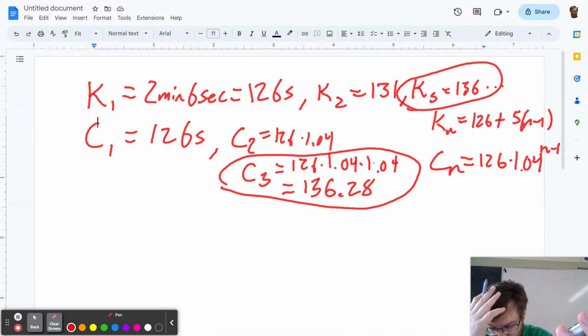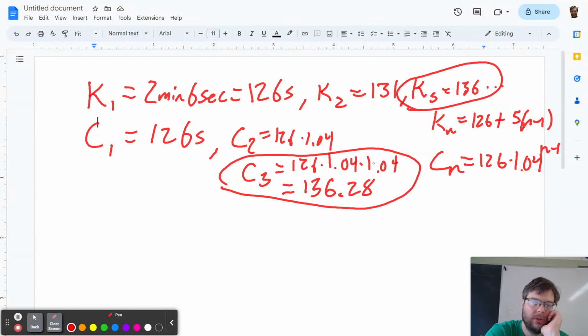All right, now we're going to do Katerina and Carolina swimming a total of 10 lengths at the pool. Show that Katerina completes the 10 lengths before Carolina. So this is not asking how fast they swim the 10th length. This is saying over all 10 lengths added together. So we need to realize that this is asking us to add up all 10 of the lengths. And so when we're doing this, we have our arithmetic sum because Katerina's is arithmetic. Katerina goes up by 5 seconds every time.